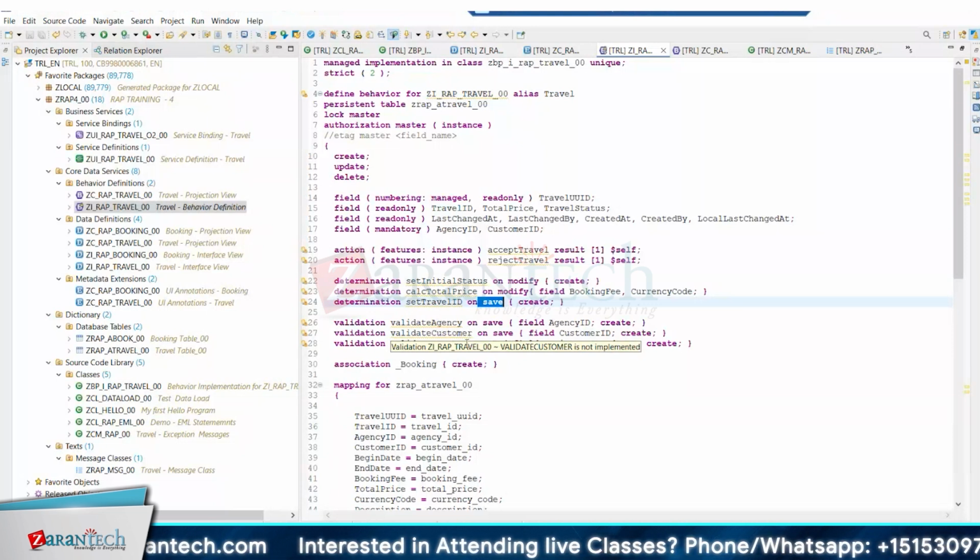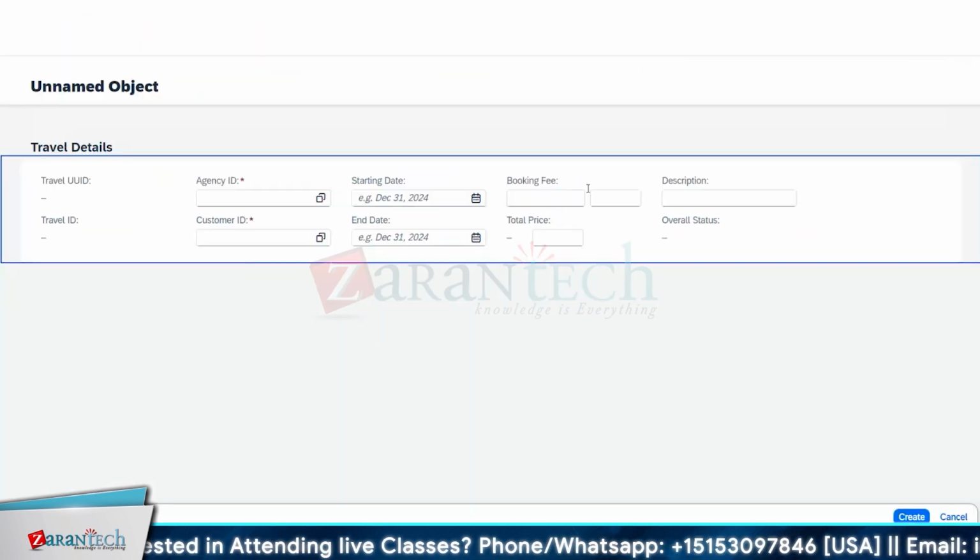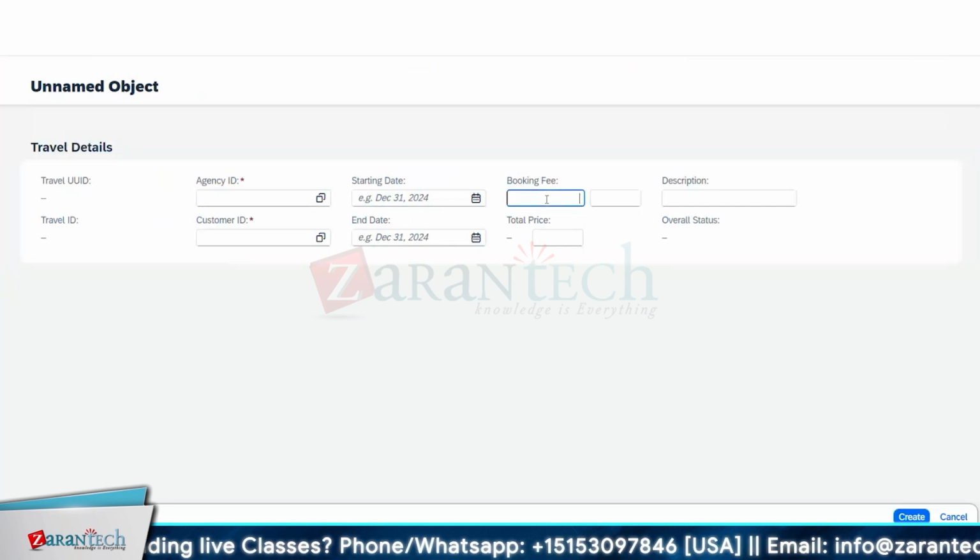First, let us write the code for this set initial status. By default, whenever I'm going to create a new travel, for example, I wanted booking fees automatically to come with $100, or I wanted my start date automatically to come with today's date. Anything like that you can write.